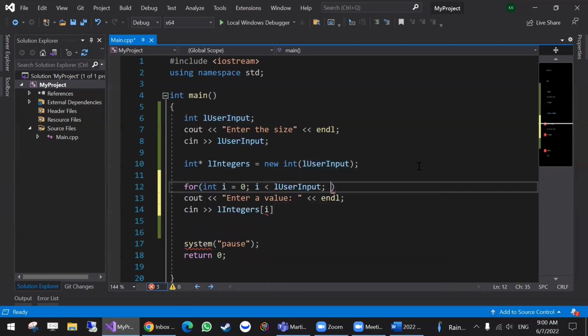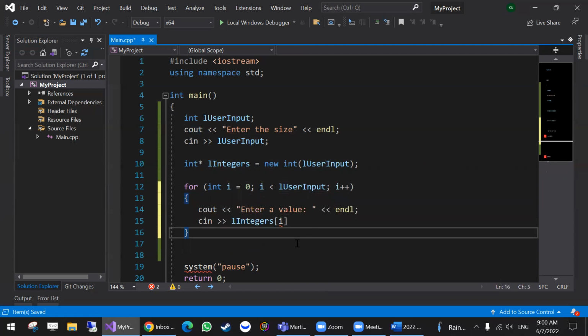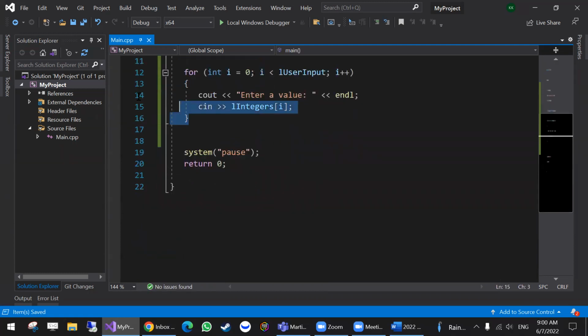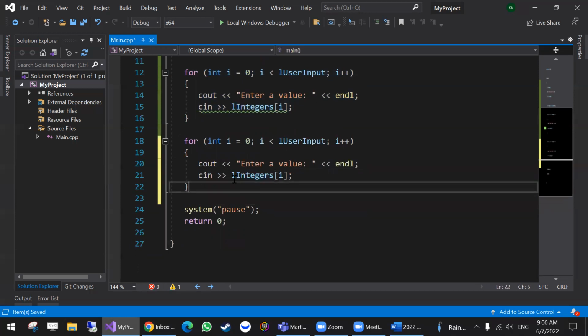So if the user entered 5, I will be iterating 5 times. Now that I iterated and populated this array, I'm going to iterate it again and this time cout it, just so we see what's in my array.